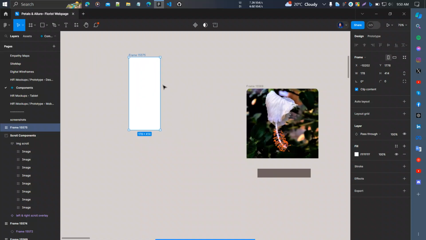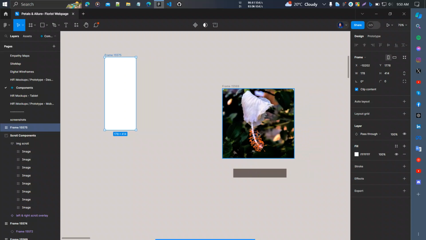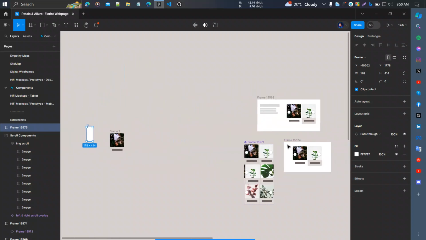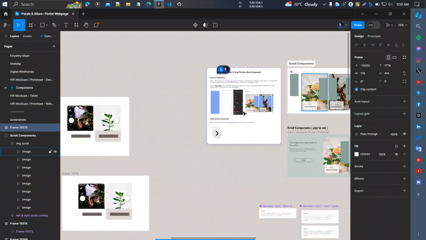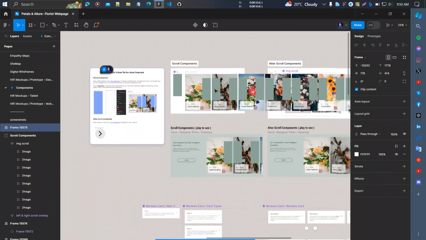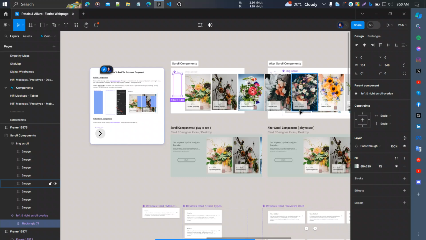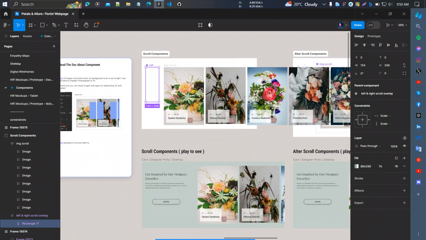And if I create the main component, and if I change just this color, then it will be changed on all screens like our previous one. Just now if I set this to 1% transparent, then now everything is okay.